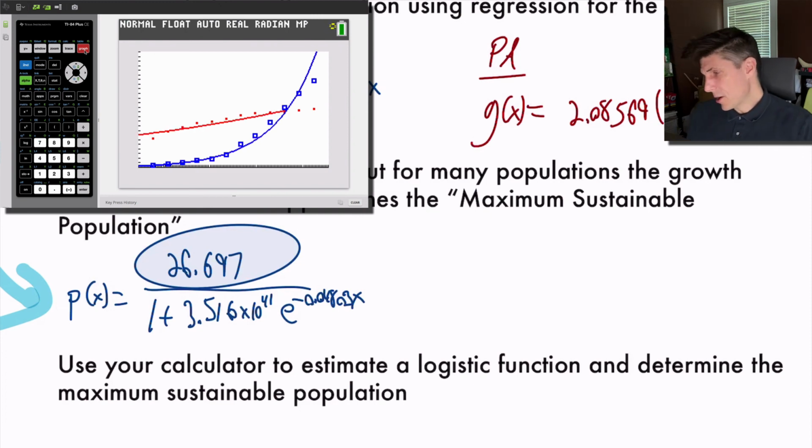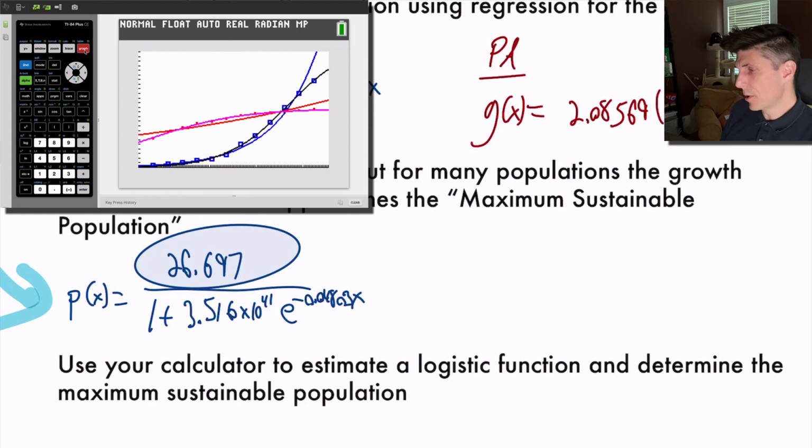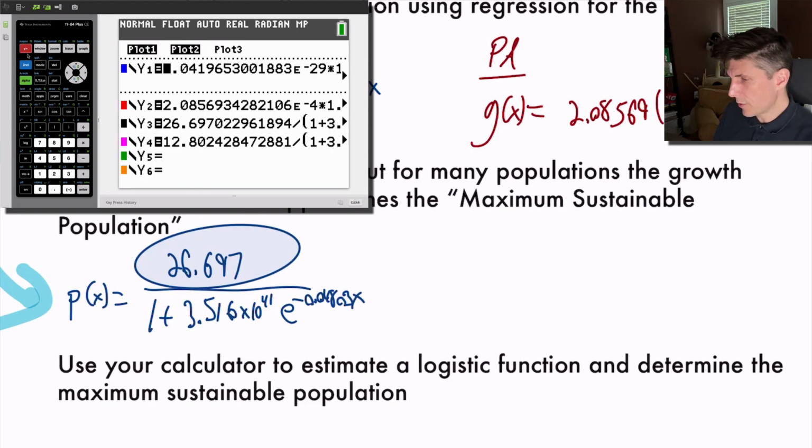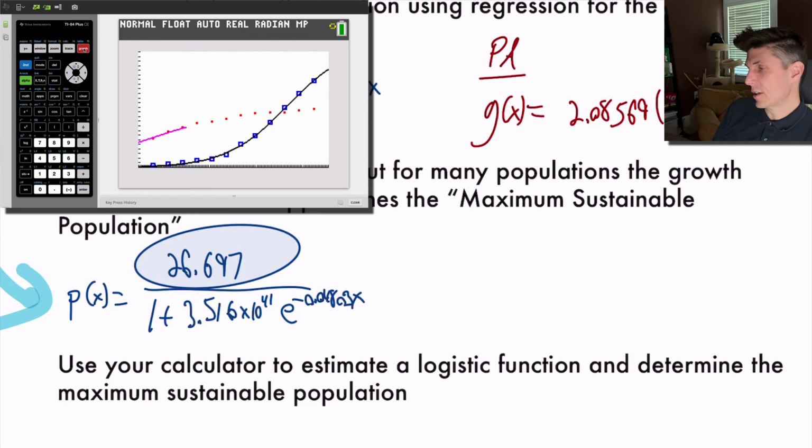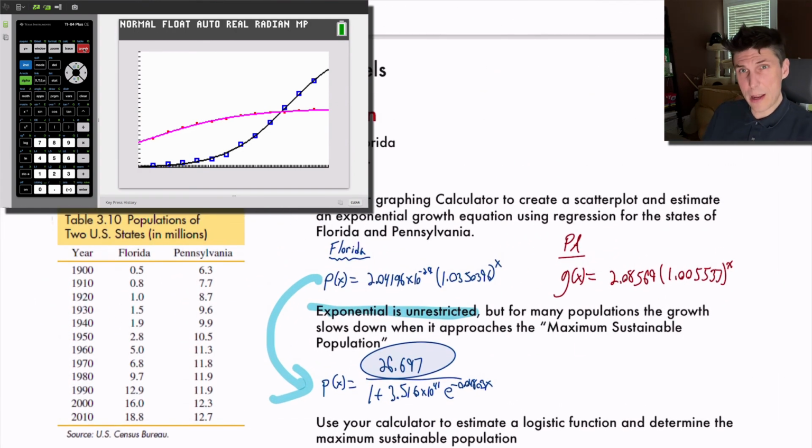So those are our first two exponential functions, and then I think we see that logistic is much more appropriate in this particular context. Actually, let's jump over and turn the first two off, and I think I could just do that by hitting these equal signs. Just highlight the equal sign and hit enter, so that should turn that graph off, and then we can just look at only the logistic now, and much more accurate.